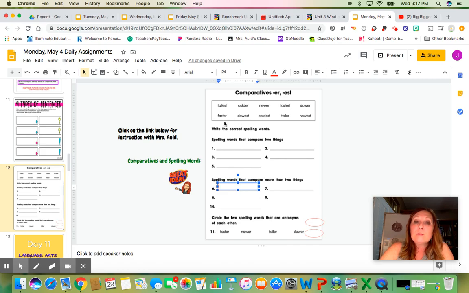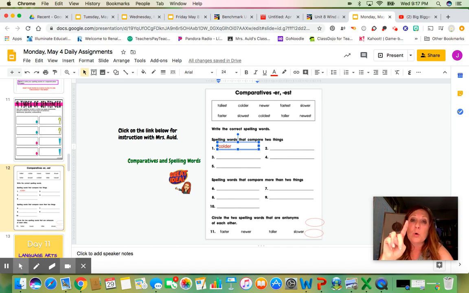All right, so let's take a look at our worksheet. Today, you're just sorting out those words. So the ones that have the suffix for two items is ER. So I'm going to look up here. I see my second word is colder. So yeah, the first adjective would be cold. Then we're going to compare two places. Alaska is colder than Ridgecrest.